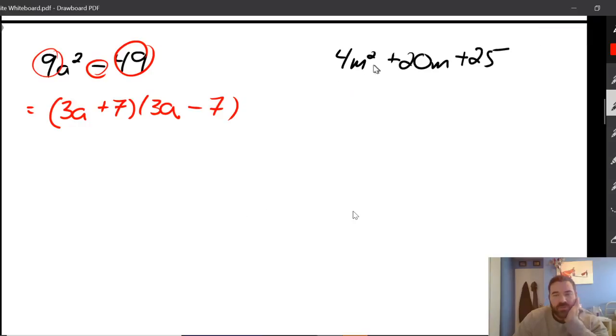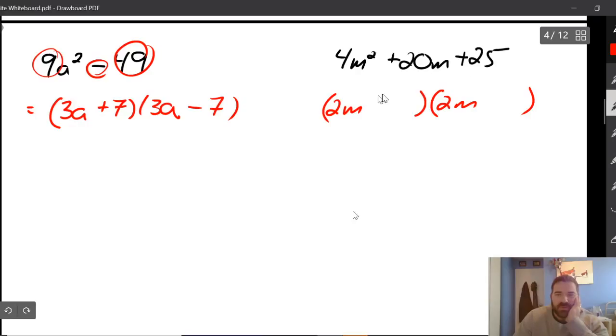For my perfect square trinomial, I know that it's going to be 2 identical brackets, so I'm actually going to write 1 bracket, and I'll just put a square there. But just for the sake of teaching, I'm going to do the 2 brackets and combine them later. I know that these first terms are going to be the square root of 4, which is 2m, and these 2 last ones are going to be the square root of 25, which is positive 5. And I would combine those to write it in proper form, which is 2m plus 5 squared.